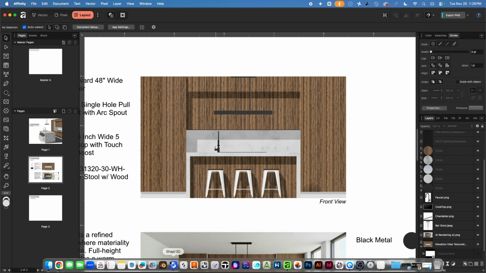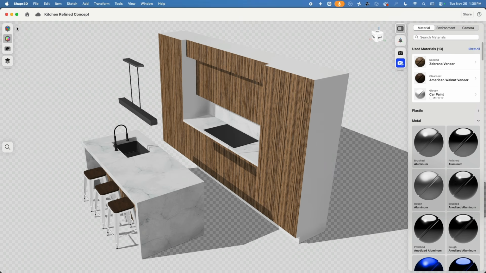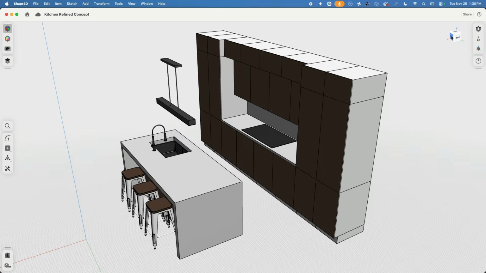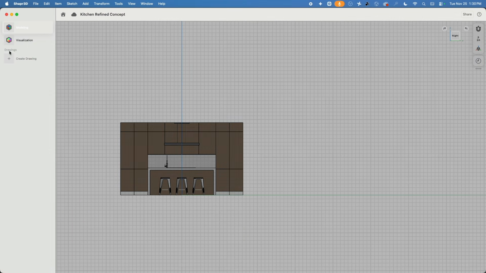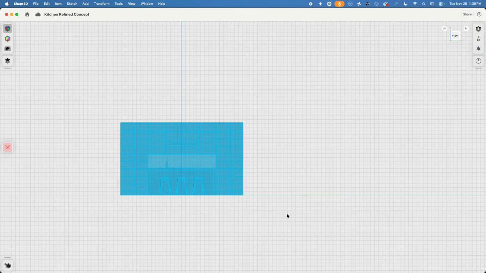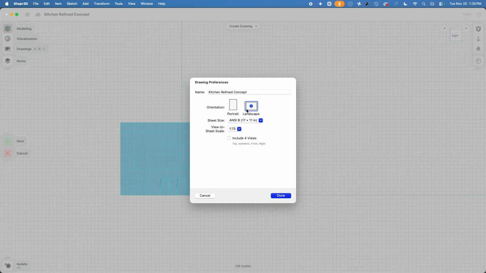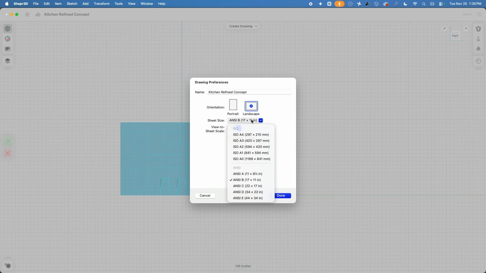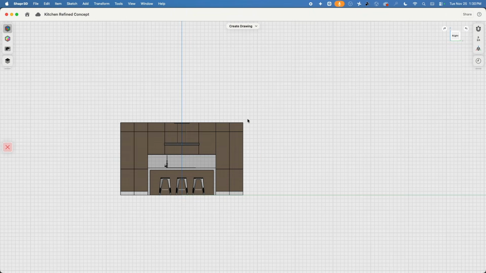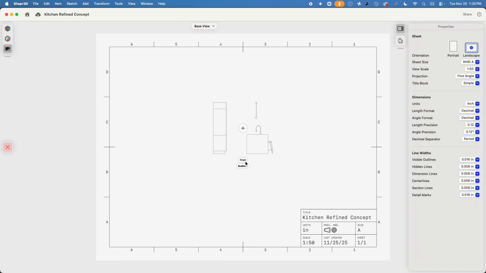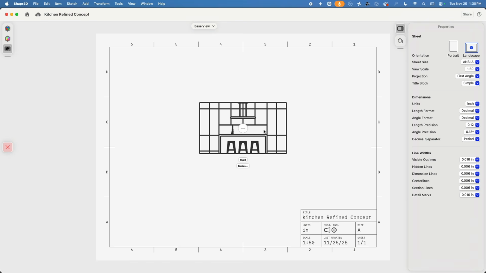So let's go to Shaper. There we are. I will go to modeling. The room is actually gone, so that's good. We go to drawings, make a new drawing, select everything, click next. Landscape, here we can select 8.5 by 11, maybe 1 to 50 or so, click done. I would like to have the right view in this case. Click plus, click done.